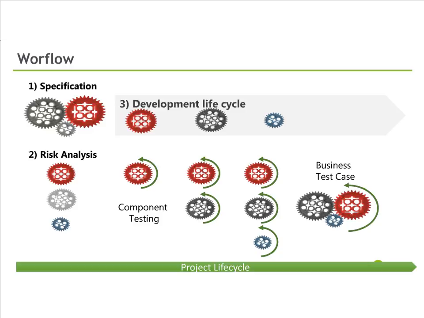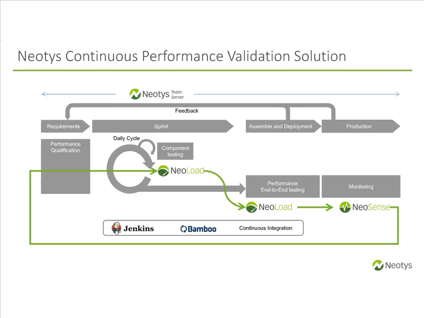Once the first component is available, I implement my component testing on that specific component and I include that test in my building process. Then when the second component arrives, I have 2 tests running within my building process. Same thing with the third one, and so on and so on. And then once we have all those components together, we have a business case ready. So we will test that to see how it reacts when we start connecting those components together.